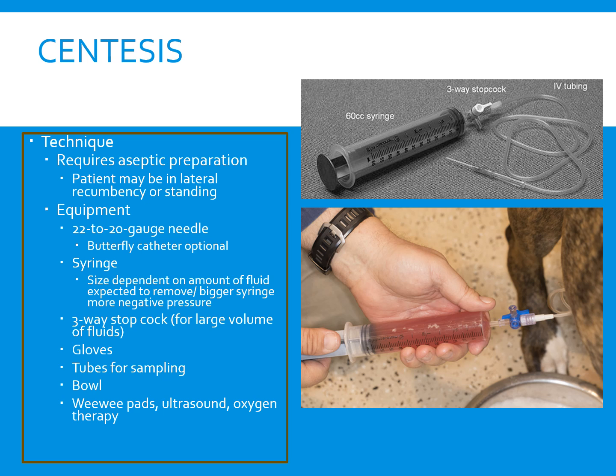inside of the abdomen. A syringe, obviously, and the size is going to depend on how much fluid you expect to pull off of the patient. Again, a stopcock is helpful so that you can redirect that fluid to a bowl. Remember, the bigger the syringe, the more negative pressure, and it's going to be harder to pull back on the syringe. The three-way stopcock can help you to direct the fluid out into another source like a bowl so that you don't have to keep disconnecting the syringe.